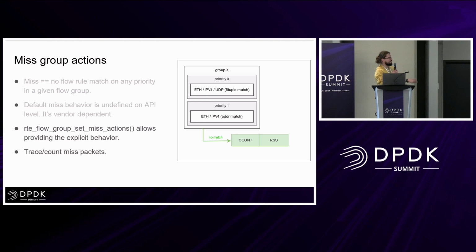One specific reason for this API is that the behavior on the API level is not defined at all. Regardless of whether we add a rule which matches any packet or we do not add it, the API does not define what happens when there is no match at all. So another purpose of this API is to provide an ability for the application to make it explicit and allow drivers to explicitly allow configuring this behavior.